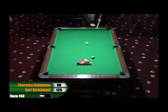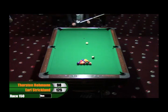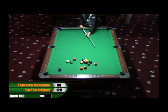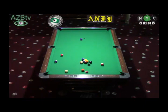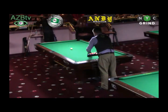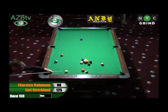Here again, this break shot is a little high. You want to go into the nine ball to get the proper break shot. So he's going to end up either hitting a little slower to hit the nine or just sliding off the nine. Yeah, he hit the opposite side of the rack. He didn't quite open up as good as he would expect. So he hit the far ball, and that's why even at that warp speed, he didn't get as much opening as he did. But he hit it hard enough where he's still got shots.